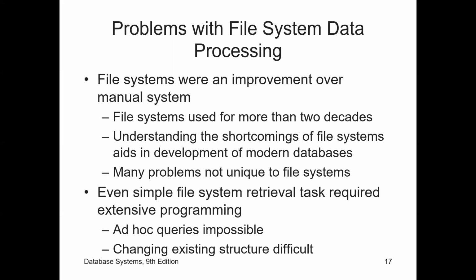Other problems include lengthy development time. The first and foremost problem with the file system approach is that even the simplest data retrieval task requires extensive programming. With the older file systems, programmers had to specify what must be done and how it was to be done. The next problem is difficulty of getting quick answers. The need to write programs to produce even the simplest reports makes ad hoc queries impossible.